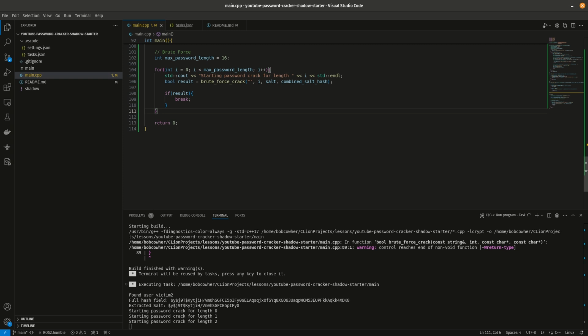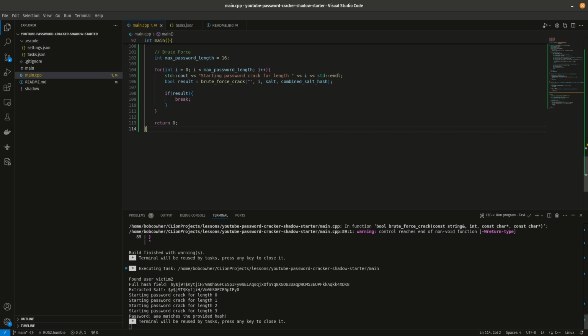It's starting with 0, which gives us an immediate return, but then everything else should be good. So we're running for length 3. I would normally pause, but I want to give you a feel for how long it takes. Hey, that's not too bad. So password AAA matches the provided hash.